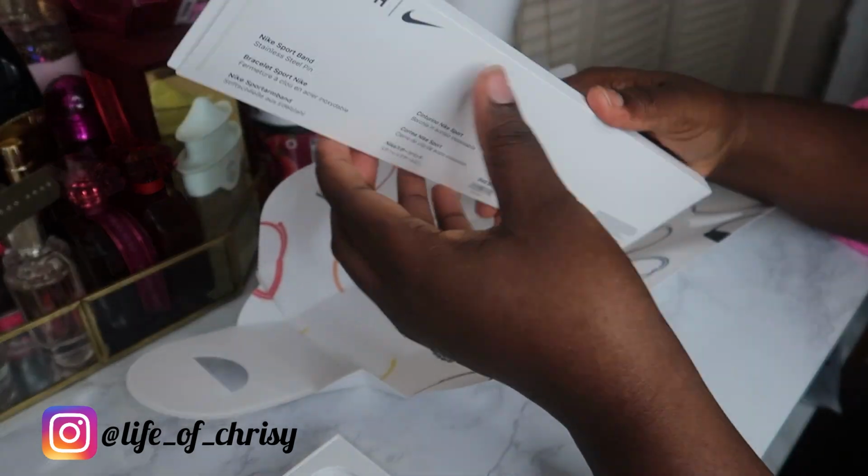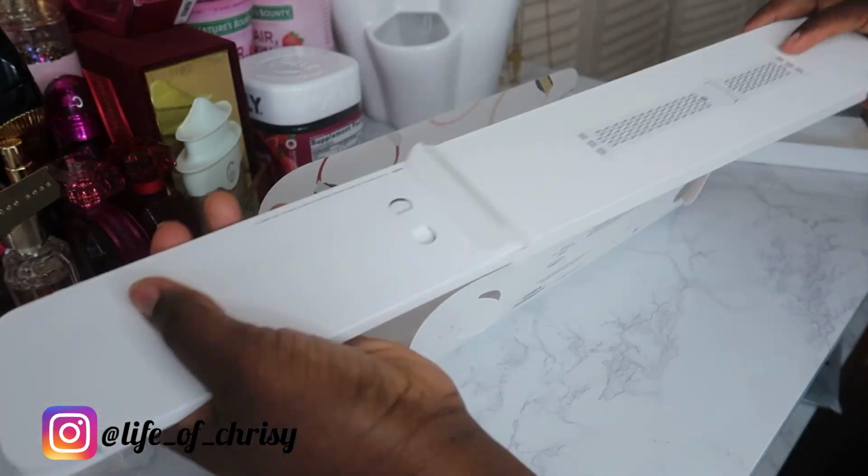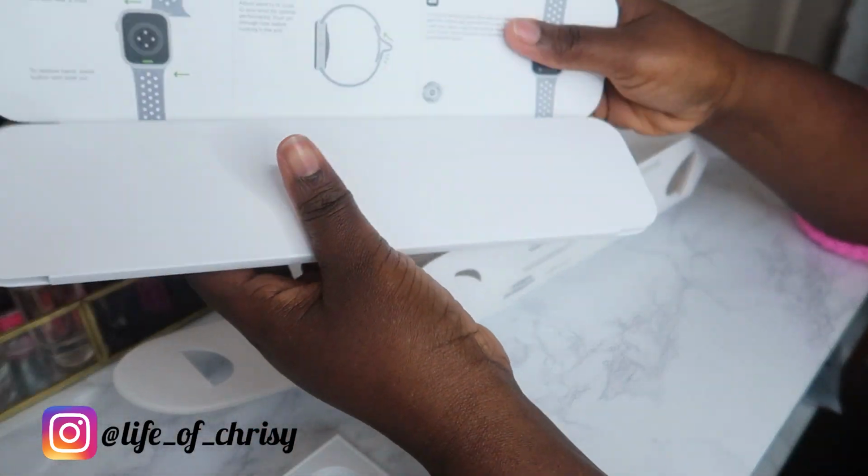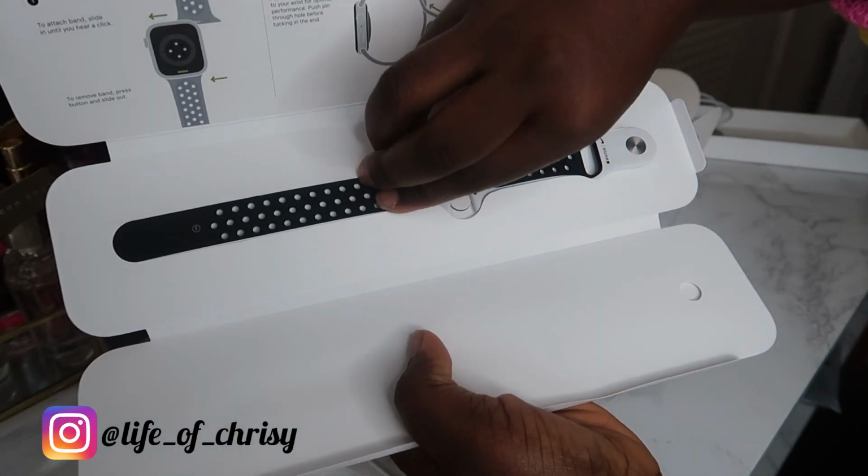And when you open this one, this is the band, I believe. Yeah. And I took this white band. It was also cute. This is it.